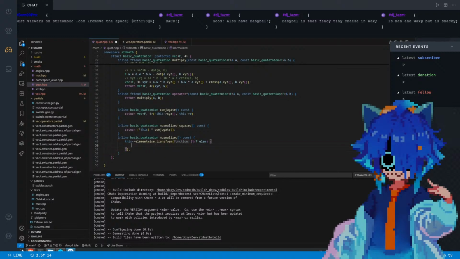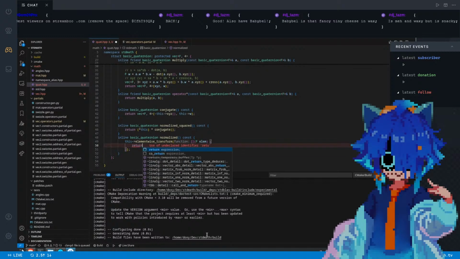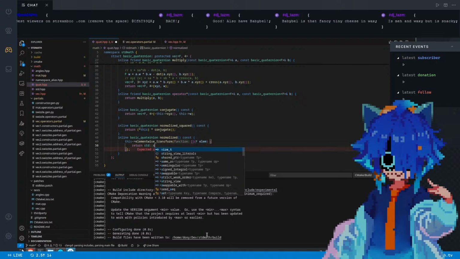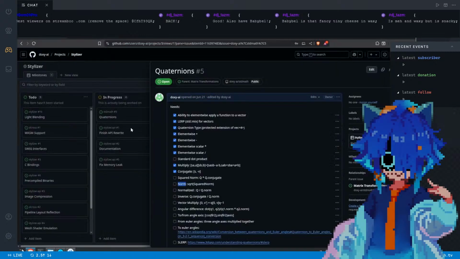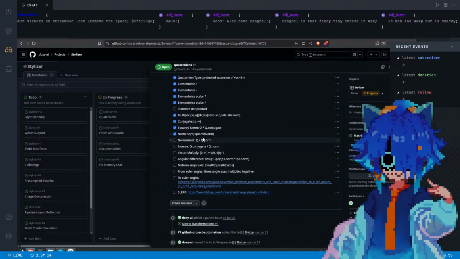And then what do we want to do to that element? I believe we want to square root that element. We check the noted down math here. Squared norm is q times the conjugate, and norm is the square root of the squared norm. Looks good. So we'll check those off of our list.